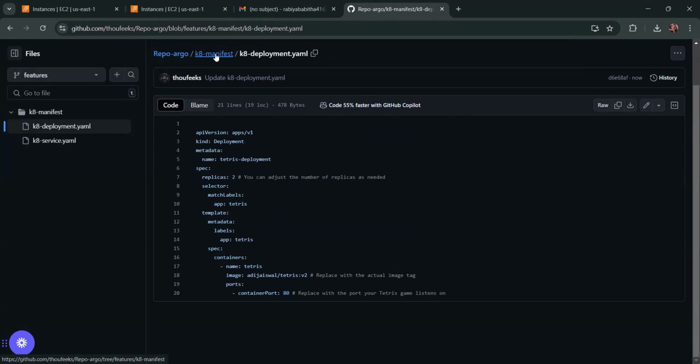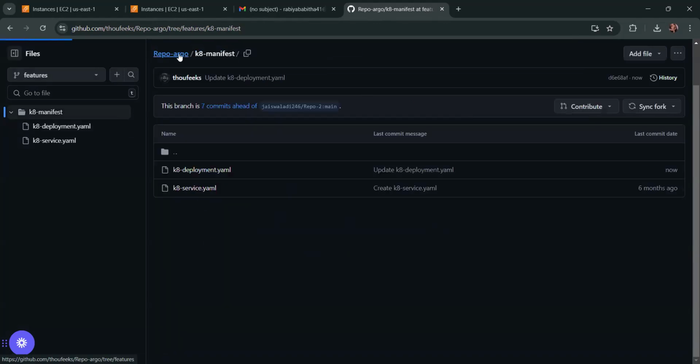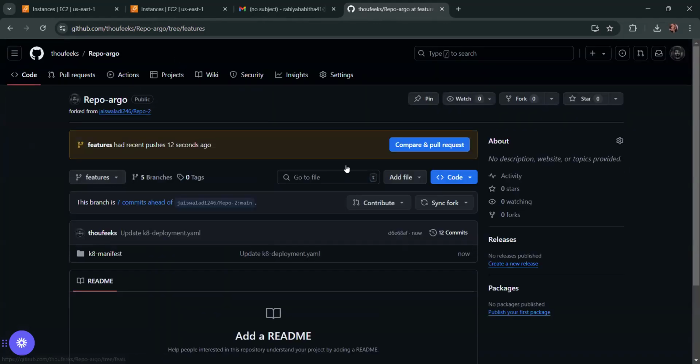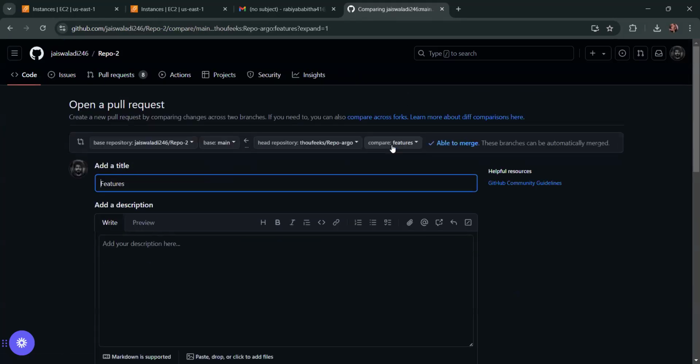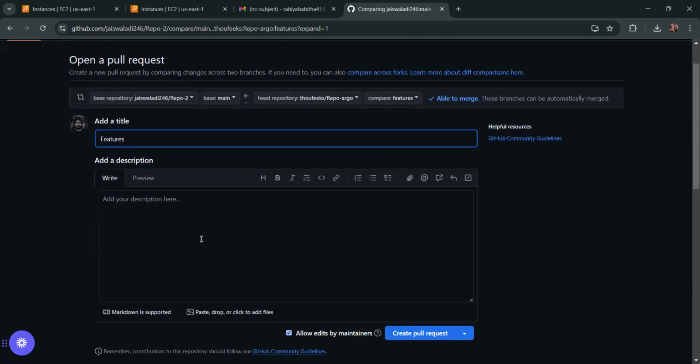Then go back to the repository here. See, features had a recent push 12 seconds ago. This is managed by the architect team. He will verify it. After this process, Argo CD will take the new manifest from this repository to Kubernetes.